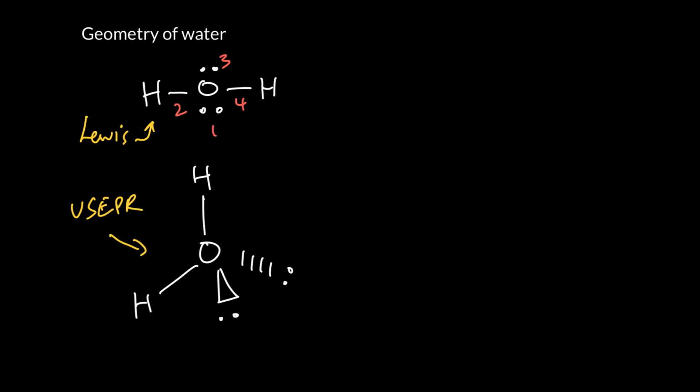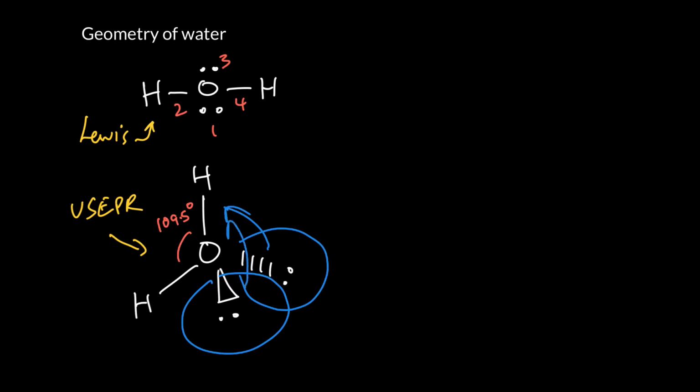Remember, the wedges are the ones coming out, and the dashes are the ones coming in, and the lines are flat on the page. What would the angle be? Well, we would expect it to be 109 degrees if it was perfectly tetrahedral. But the reason that it deviates from that is that those lone pairs are actually kind of large, and there's 2 lone pairs, and so each one of these lone pairs kind of squeezes down this angle, and it squeezes it down to considerably less than 109.5 degrees. In fact, in water, it's 104.5 degrees, and I think that that's kind of an interesting angle to remember.